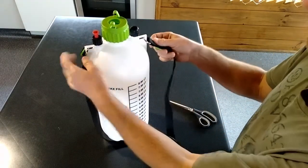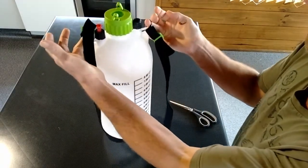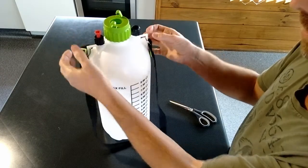I like to get rid of the strap and just leave the 2 rings here, and it makes it easy to transport just with fingers. Like so.